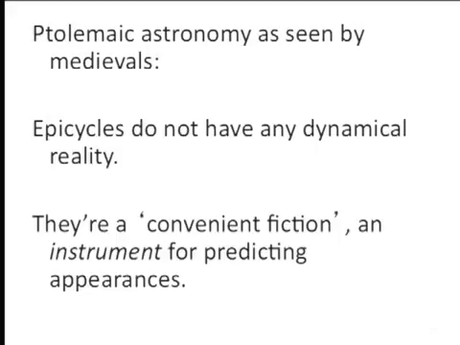People back in the Middle Ages did not think that this talk about lots of perfect circles in which things were moving had any dynamical reality. They did not think that it was really talking about the causes of things. They thought, this talk about epicycles gives you a way of predicting the appearances. It's an instrument for predicting the appearances. When Galileo was first had up for saying that the earth moved, it was suggested to him by the church, look, this is not a dynamical reality. This is just a convenient way of predicting what you're going to see when you look at the night sky.